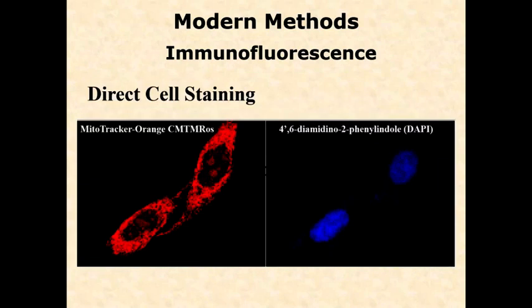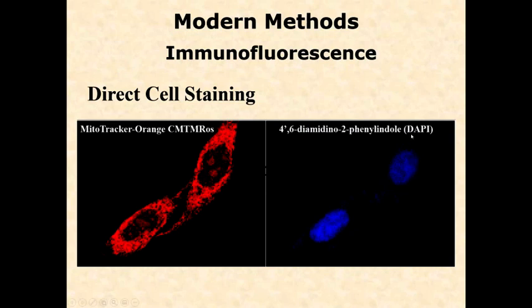There are also multiple reagents that you can purchase that allow you to do direct cell staining, so we don't have to add anything or do any preps. You just add the substance and see what happens. So MitoTracker Red or MitoTracker Orange are ones that look at mitochondrial activity. You put them in live cells, and as the mitochondria do their thing, this fluorescent label is laid down in the mitochondria, so you can see mitochondria. So here we have tons of mitochondria labeled.